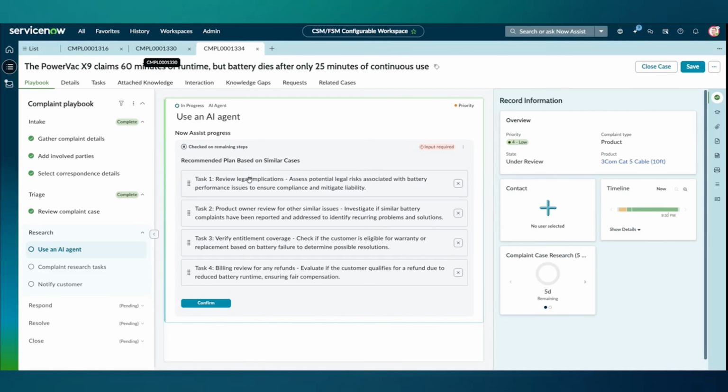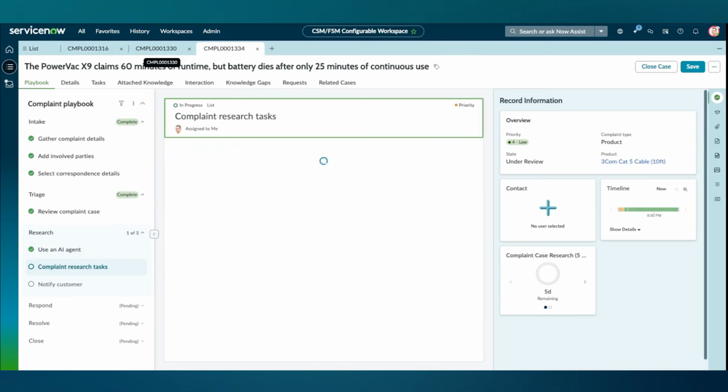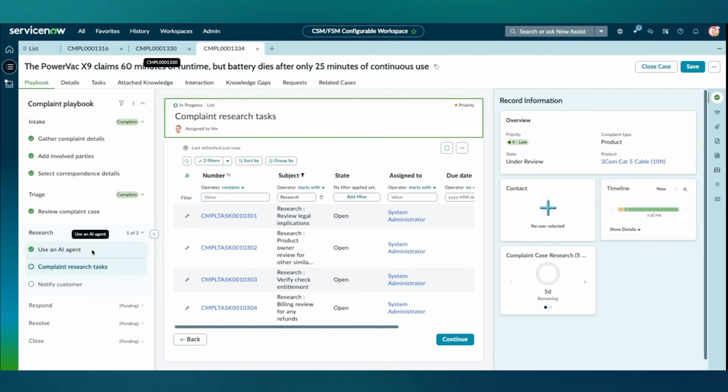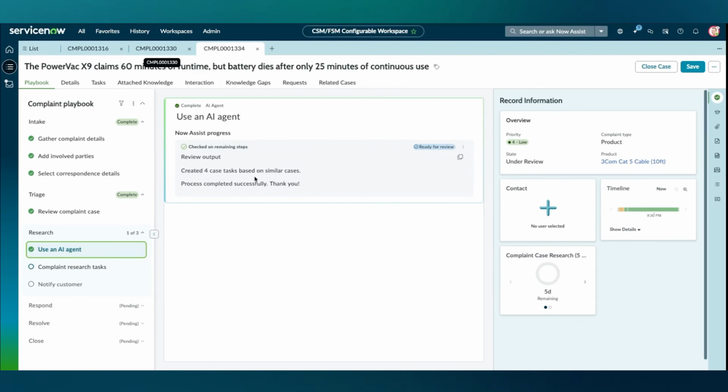It has done some research. It has looked at other cases. It has identified tasks that have been generated and worked and completed in order to resolve similar cases. And it has suggested that there are a list of tasks that it may need to complete in order to resolve this case. And the human, once again, is given the option to move forward with these, or you can see there I have some freedom to dismiss any of the recommended tasks.